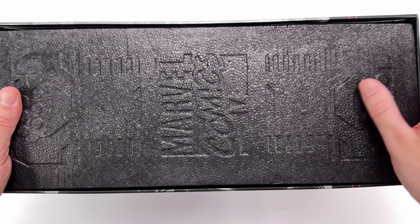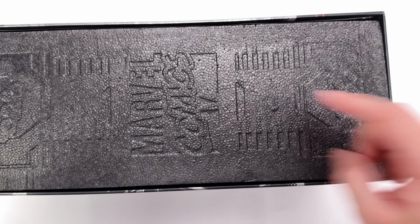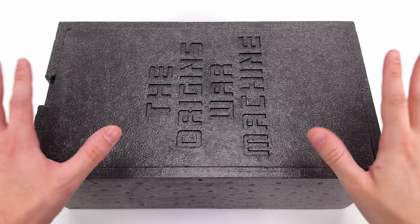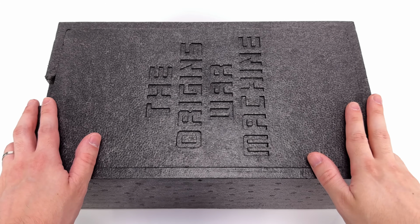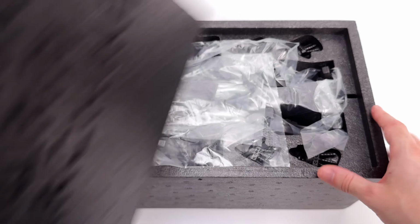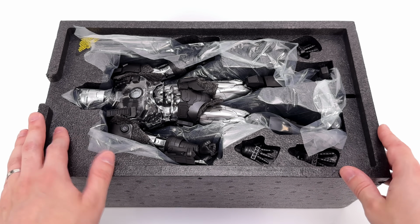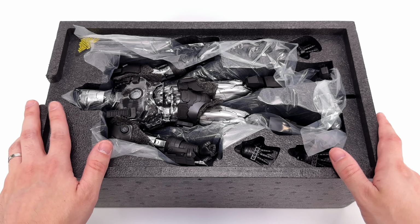On the side of the box, you have some very War Machine looking details sculpted in. These almost look like his missile pods, and a Marvel comic book symbol. I don't want to make it sound like I'm blaming PIA for everything. How dare you, PIA? Why did you do this to us? No, PIA does some amazing work. They make some beautiful Swarovski crystal little Iron Man figures, and I think that's the look they were going for, maybe? It just doesn't translate as well with the clear plastic in 1/6 scale.